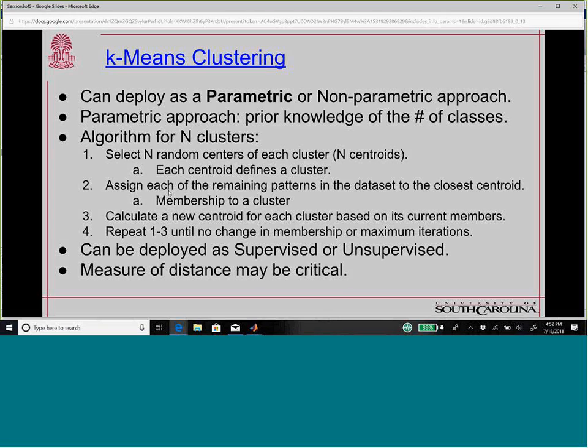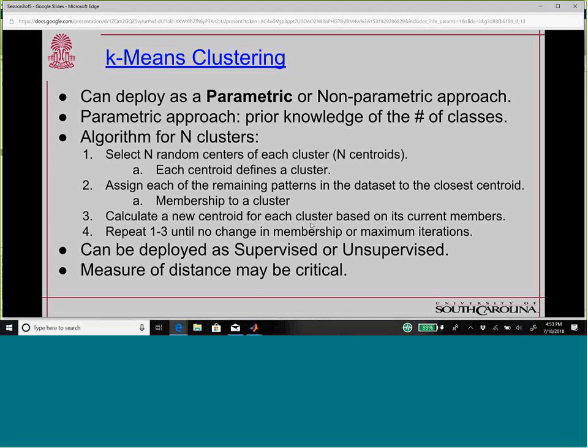You pick random points, centroids of each one of the clusters. From all remaining data points, you assign a distance. How close are you to each one of those centroids? Whichever is the closest to you, you can establish the membership of the unknown data or the training data to that cluster that's represented by the centroid. At any given point, you make n distances for every given point. The one closest to you, the point becomes a member of that cluster. Now, once you've gone through all of your data points and you have assigned them to their appropriate cluster, then you calculate a new centroid based on membership.